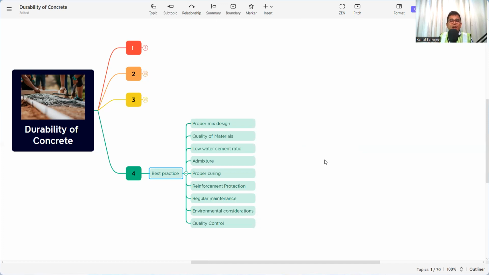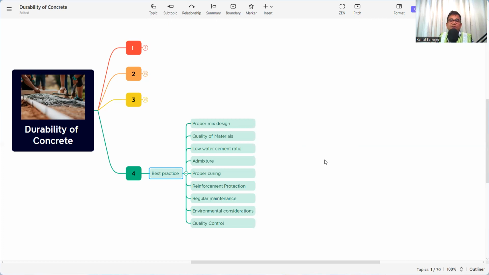Then quality of material, again the raw material. What we need to keep ourselves fit, we should take only that. In the same way, what is needed to keep the concrete healthy also needs to be chosen and considered. So the quality of the raw material should be as per the standard or the relevant codes, which we need to ensure whenever we are making concrete and choosing the raw material.